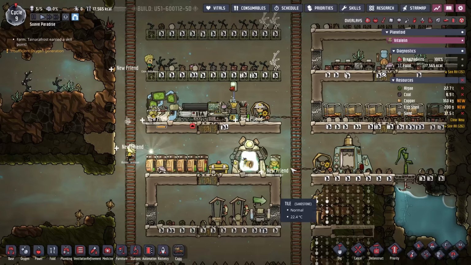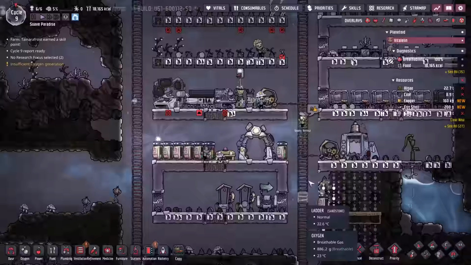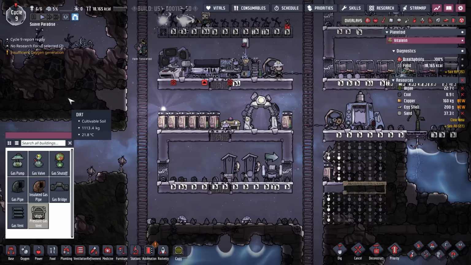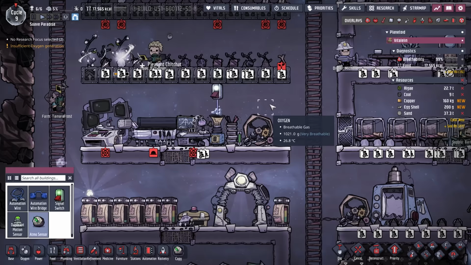Yay, research complete. It's all going on. Let's just keep things a little bit calmer, a little bit slower. So you are going to come into here. There we go. Excellent. Get you on the other schedule. We've got some research. Let's have a look. What do we get? Gas shut off, insulated gas pipes, high pressure gas valves, gas automation, Atmos sensor. Cool. So we are going to deconstruct that on a 9. Get it done now. Thank you very much.